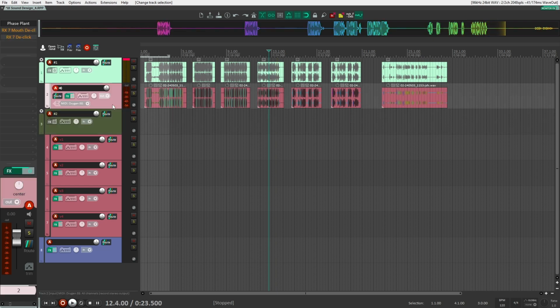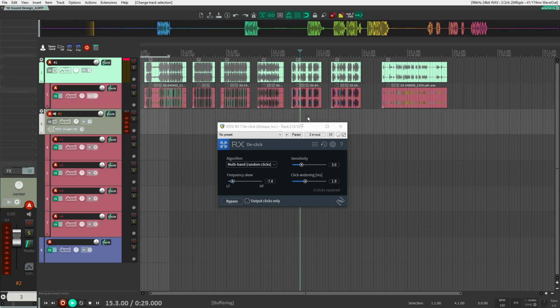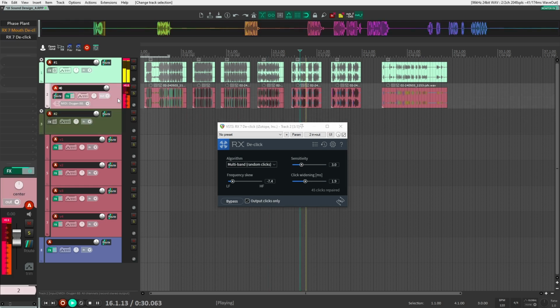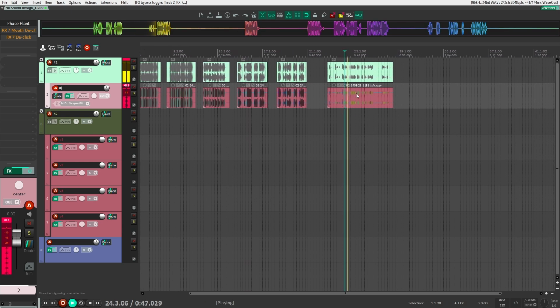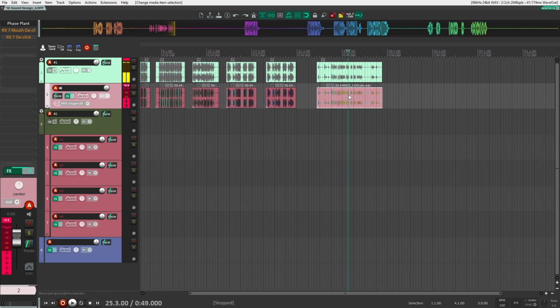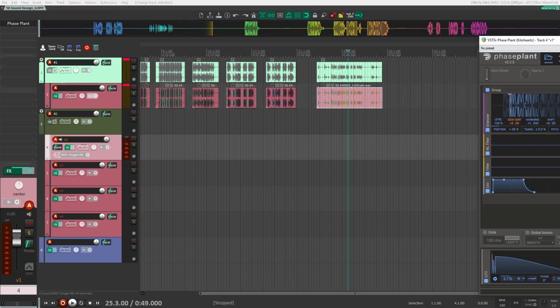Right, so every time I was adding an effect or a lane, I just basically printed it out here. After that, what I did is I used RX De-click, and I exported these with just the output the clicks only. So once I did that, it sounds something like this. It's quite heavy on my computer right now, but you get the idea. I printed that out. I think this was one of these examples. No, that was a different one. But basically, I printed that out, and then I brought it back into Phase Plant, and then I started processing it again.